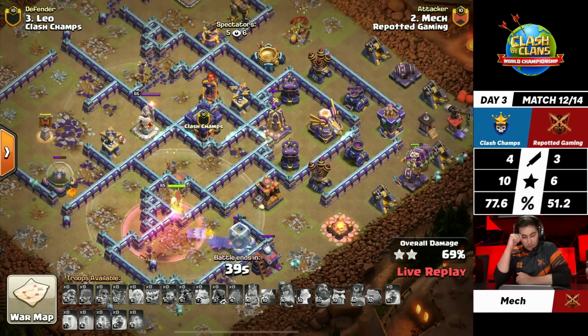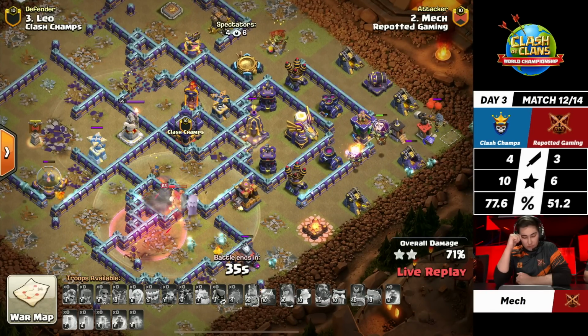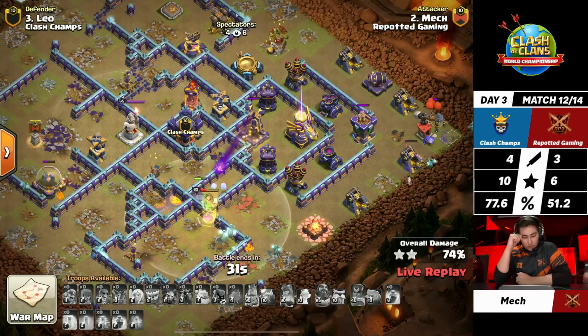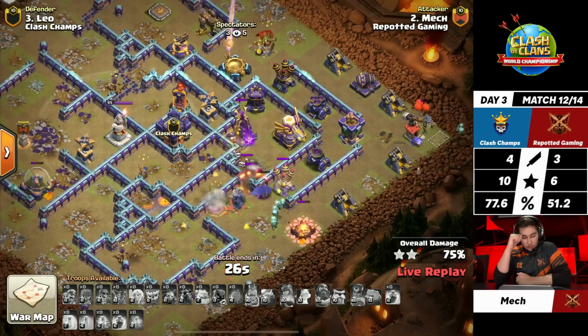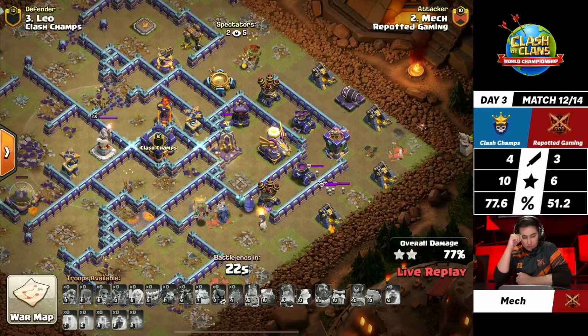And we can see the disappointment in his face there at the bottom side, as he knows they have not reset in any single attack out of 4 attacks, while Clash Champs have already got 2 3-stars in the bag. So with just a 2-star closing it out, they can now secure the victory. So not the 3-star that they needed. That's right, they had to get that 3-star.